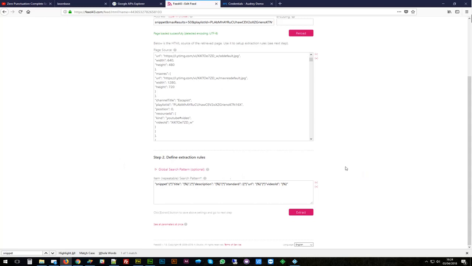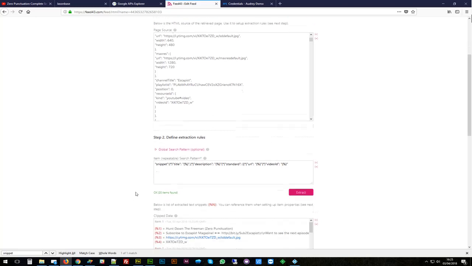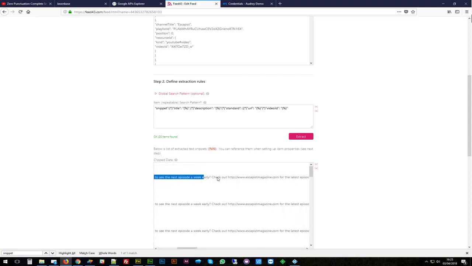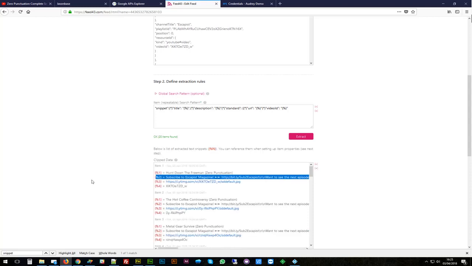Now, if all of this has worked, what this should give us when we click on extract is the video details. If you look down here, %1 is the title, %2 is the description, %3 is the image, and %4 is the video ID.